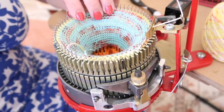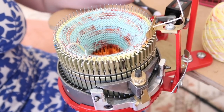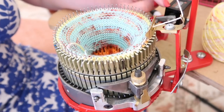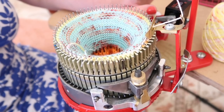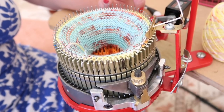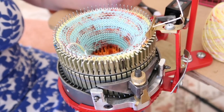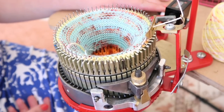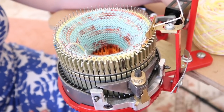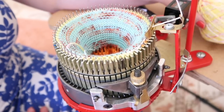What I'm going to do with this sock is actually make a full sock. So I'm going to put a heel and a toe into it. What I tend to do is, I'm currently at 30 rows, I'll crank to 90. That gives me a length from the top of the cuff to the start of the heel of about 5.5 to 6 inches. Usually more around the 6 than the 5.5, maybe even up to 6.25. The reason that I do that is that I then know that out of 100 grams, I can generally make a full pair of socks up to a men's size 12, for example.